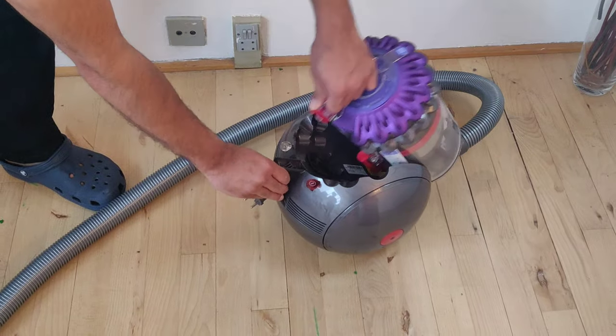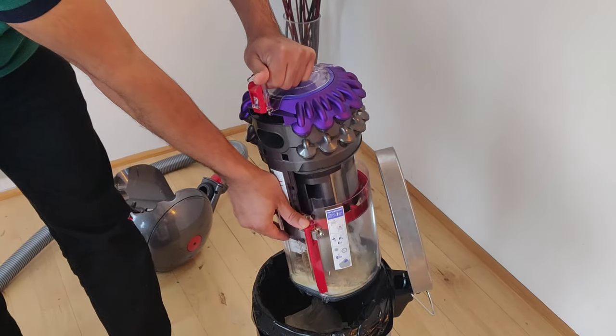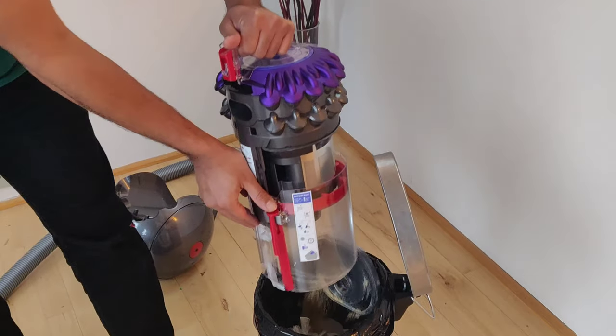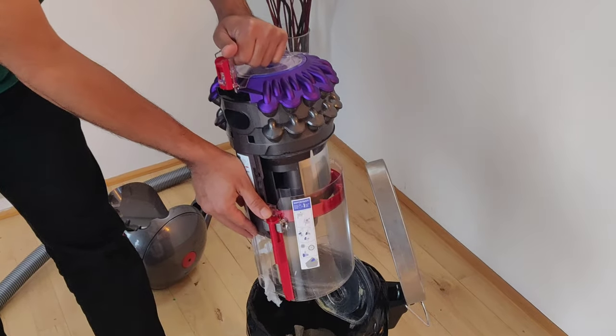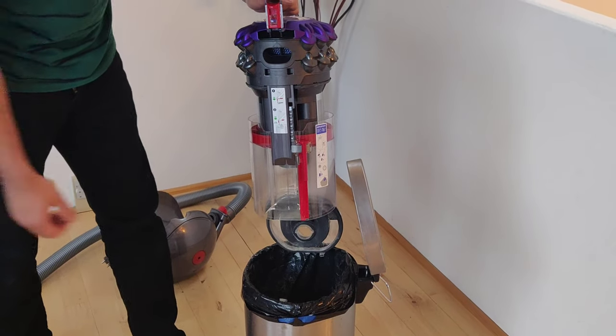The portable dust cup of the Dyson Big Ball is easy to detach from the vacuum. Simply empty the cup over the trash can by opening the lid. This way, you can remove dirt and dust in a single movement and you won't have to touch any dirt.